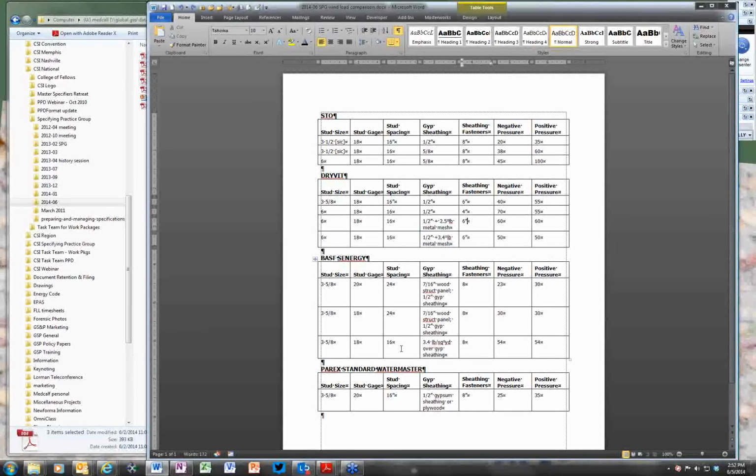And this manufacturer can actually meet the wind load criteria with a 3 5/8 inch stud, and this manufacturer can't meet it at all. So my point is that in addition to seeing whether you can use the product with the wind pressures, different manufacturers may require different spacing for the fasteners in the gypsum sheathing that's in a whole other spec section.